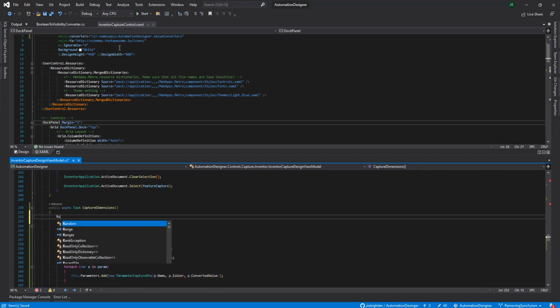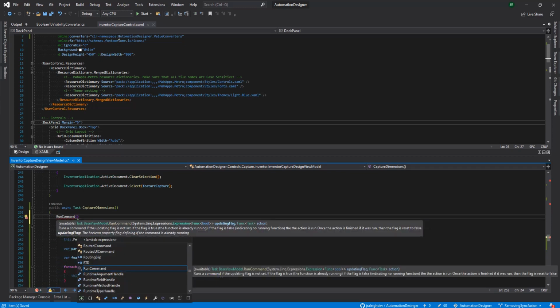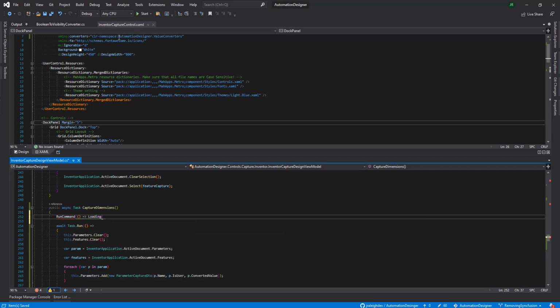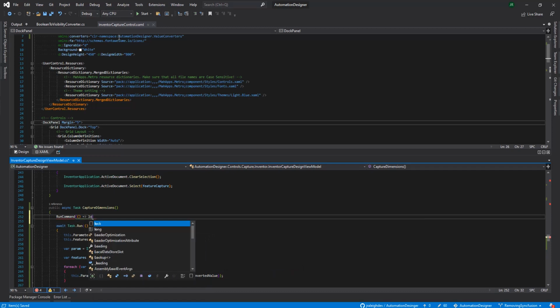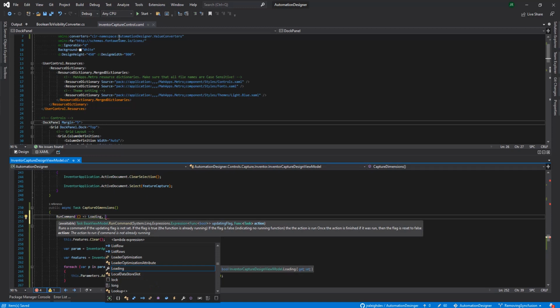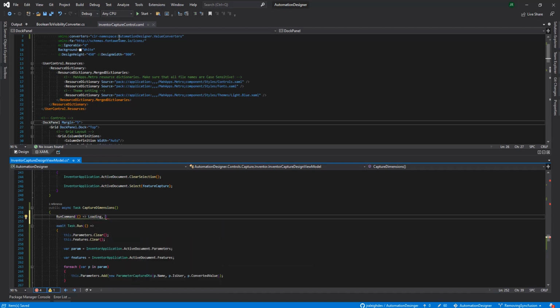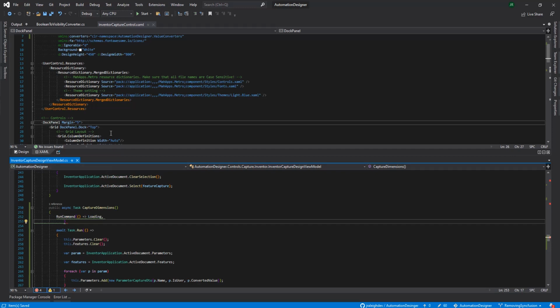So now that we're in there, we're going to say run command, and we're going to say loading. I just think it's just loading. I think we can actually just remove this now.